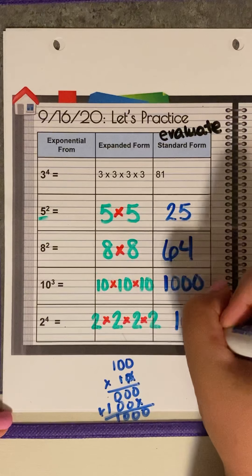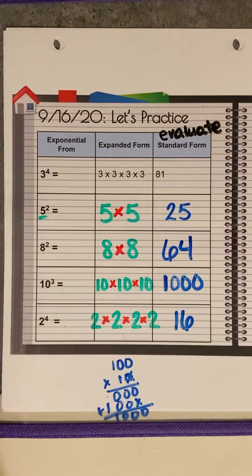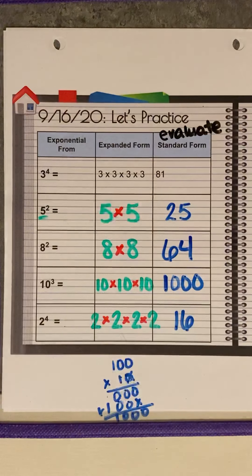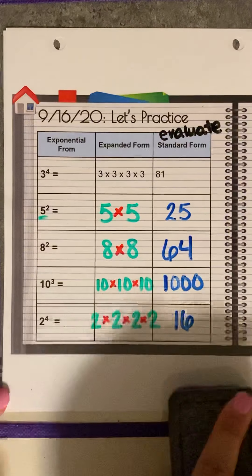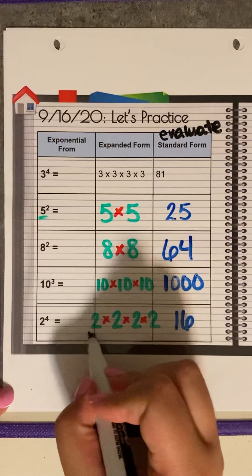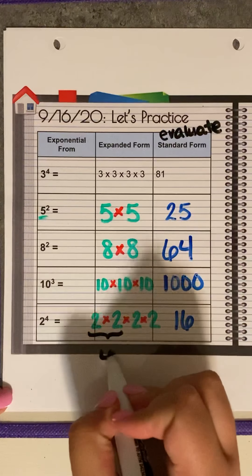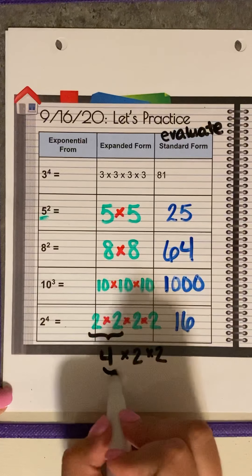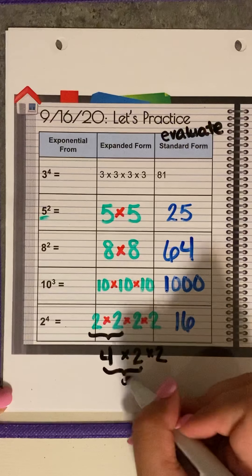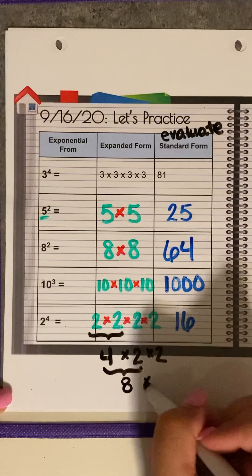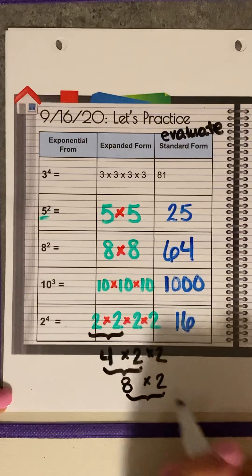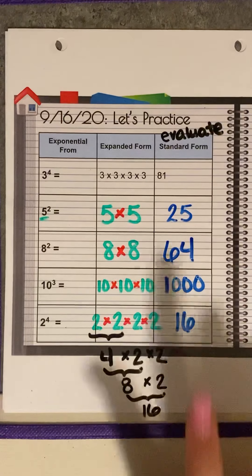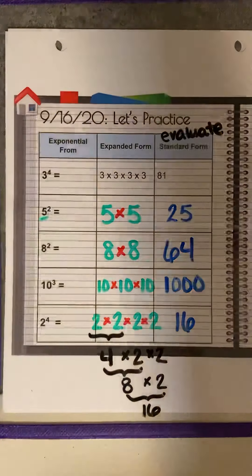Now, you probably will not be doing that in your head. I'm going to show you how you can do it. So two times two. I'm going to actually erase this bottom part and I'm going to show you. So if you have two times two, that is four. Now, I'm going to bring down everything else I didn't use. Now, four times two is eight. Now, I'm going to bring down that two that I didn't use. What's eight times two? Sixteen. And we used everything. So our answer is indeed sixteen.